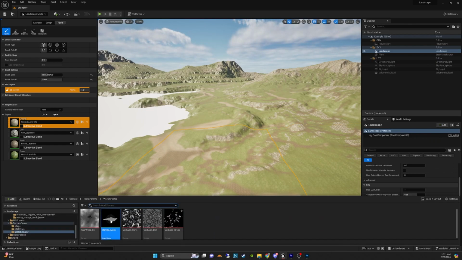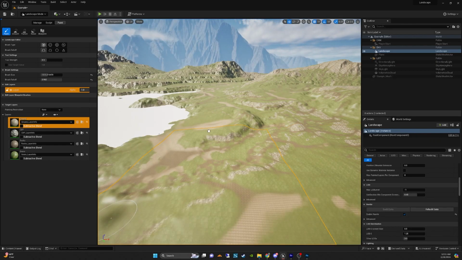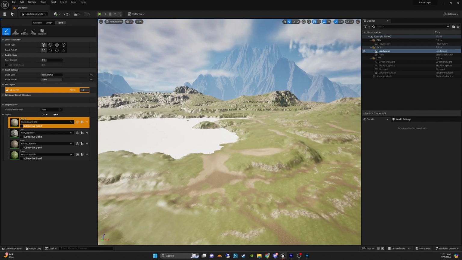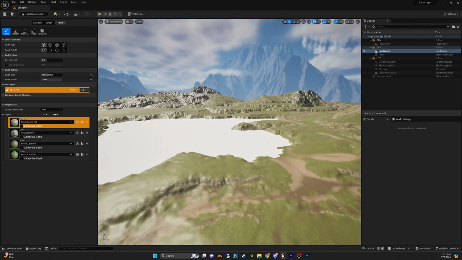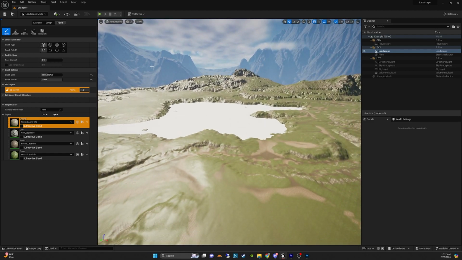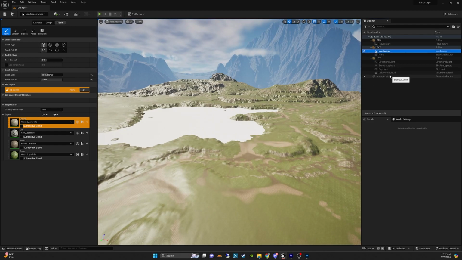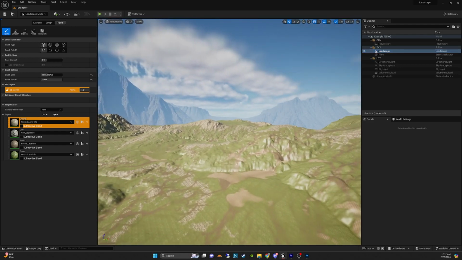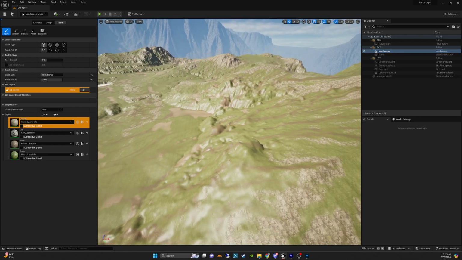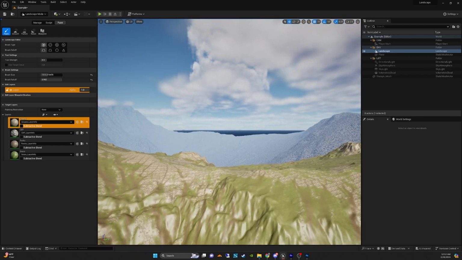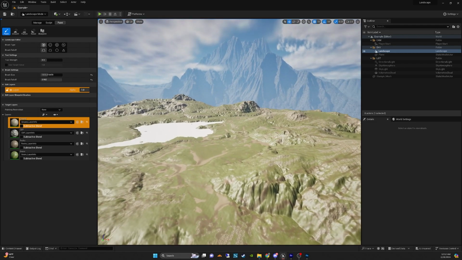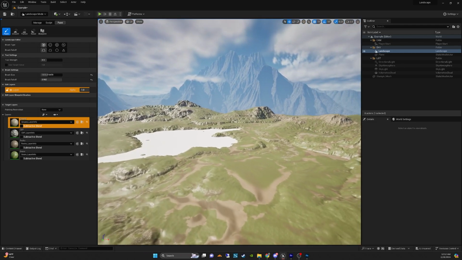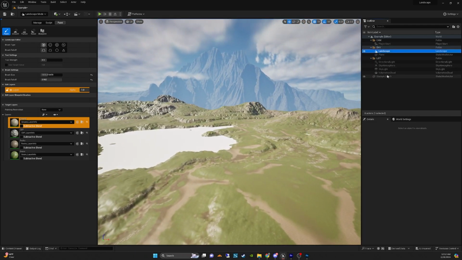Now right here from your content drawer, you can drag that in. And there we go, we have a massive static mesh. It's way, way, way in the back. Now that one's pretty large. You can go ahead and export some smaller ones out and extend it right from the edge of the landscape. But that's how you would import your static mesh.